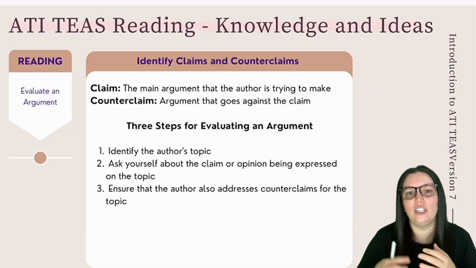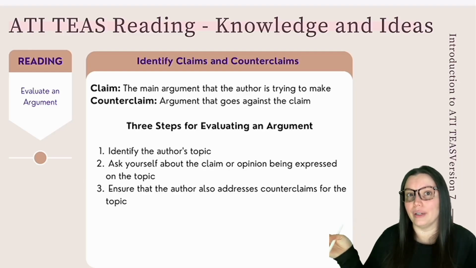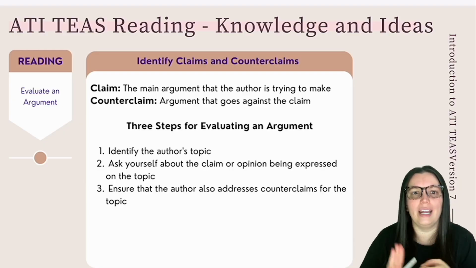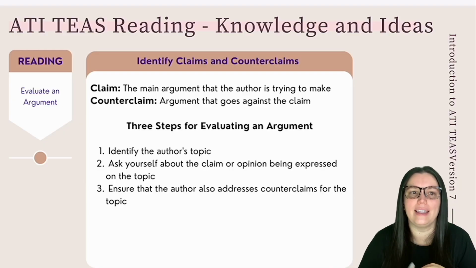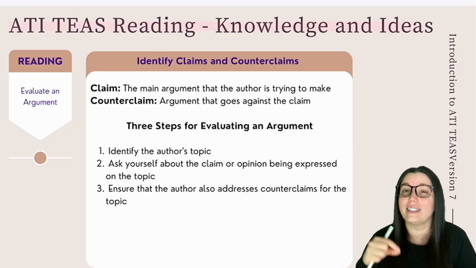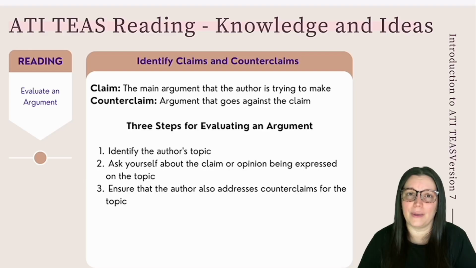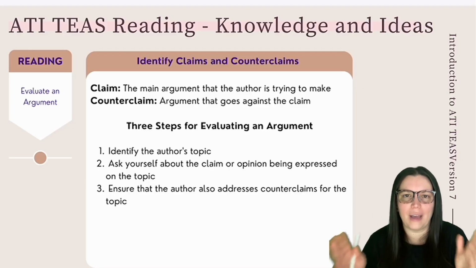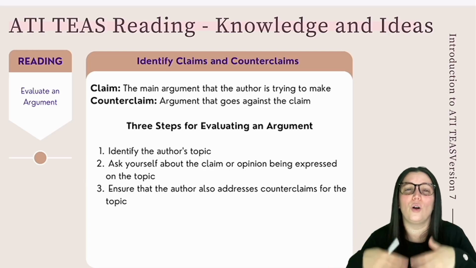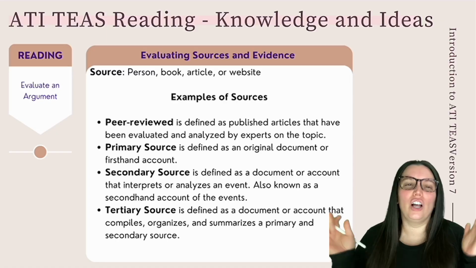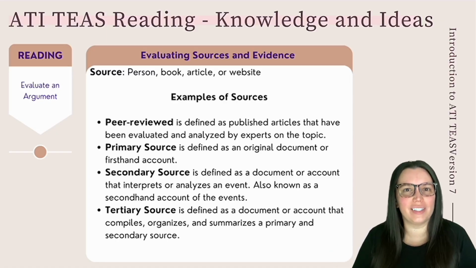There are 3 steps that you should take when you're evaluating an argument. Number 1 is you need to identify the author's main topic, right? What is being discussed here? Number 2, you want to ask yourself about the claim or opinion that is being expressed within that topic. And then lastly, number 3, you want to ensure that the author is also addressing counterclaims within their topic. If addressing counterclaims does not exist within the author's passage, then the text is overall weak and credibility is lost with the audience.